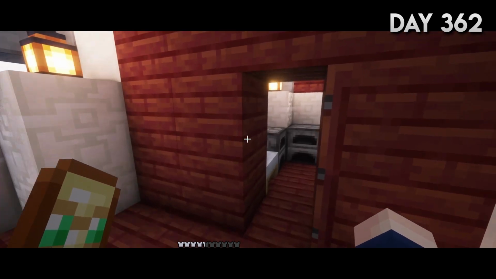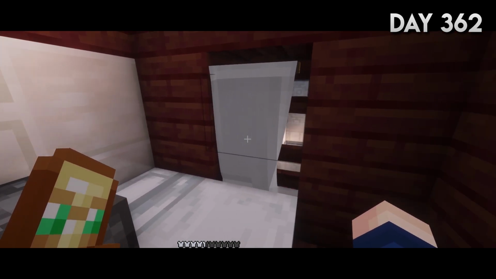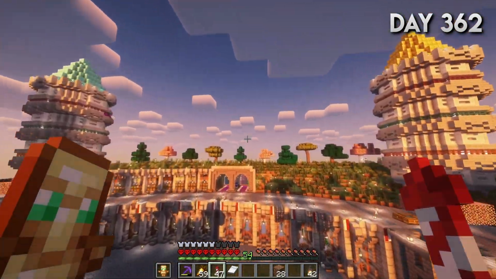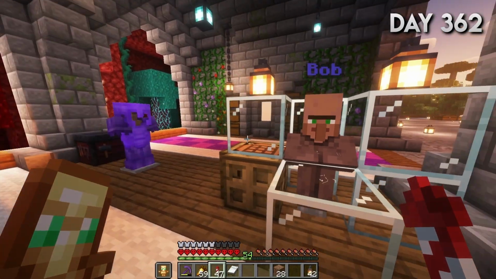And I did add some cool details, like this banner acting as a curtain. Gives the villagers a little bit of privacy. And I did not stop there. Across these 3 towers, I've built something. But before we even head on there, we do have a promise to fulfill.